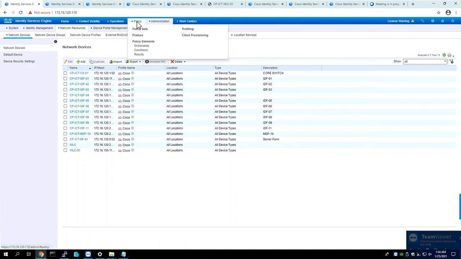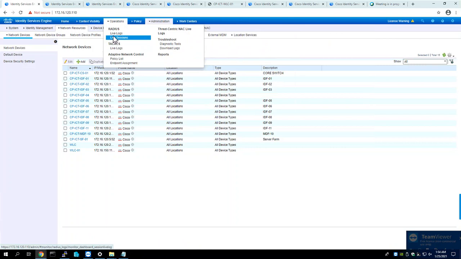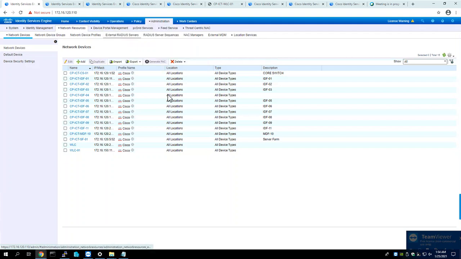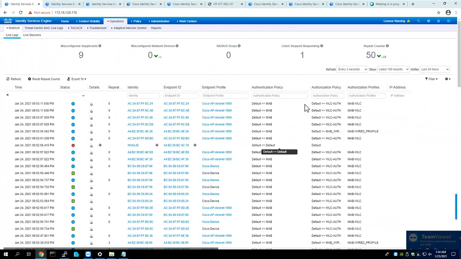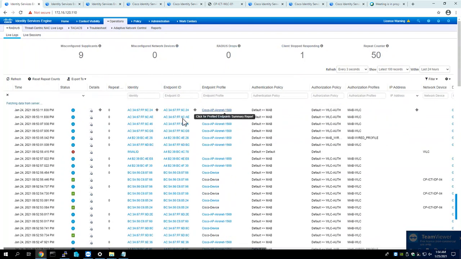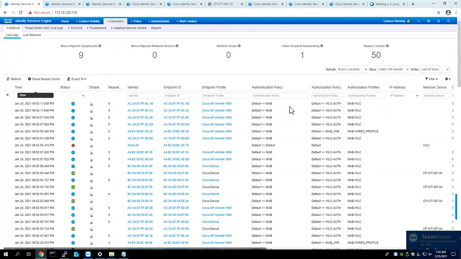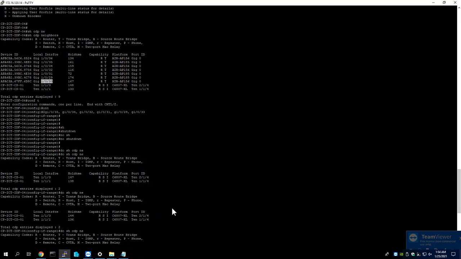We will go in ISE. If you want to see live sessions or live logs, we can go inside the operations and live logs. Inside the live logs we can see the logs, so it's continuously refreshing.